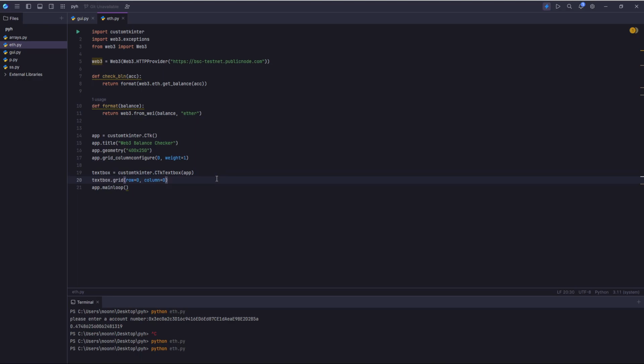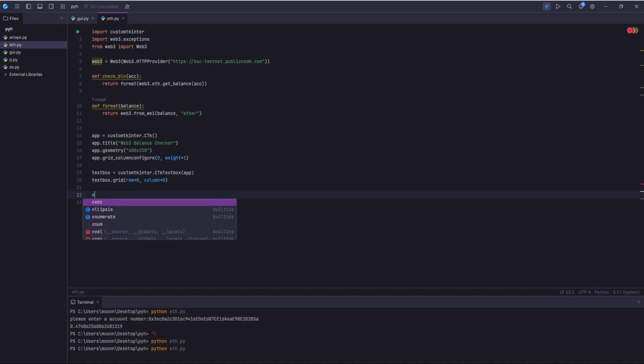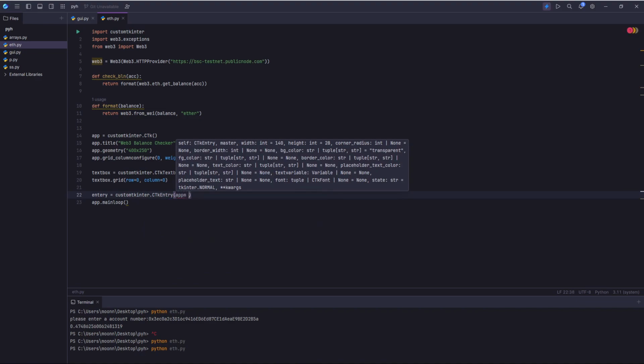Okay, so now we need to make an entry. That's where we're going to take in the input of the address. So do entry equals CustomTkinter.CTkEntry, and it's going to be on the app, and then placeholder text is going to be enter account address.